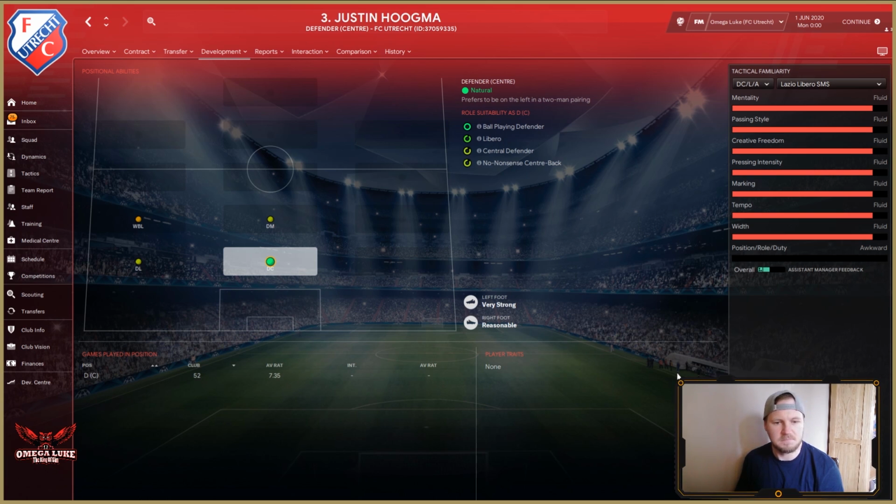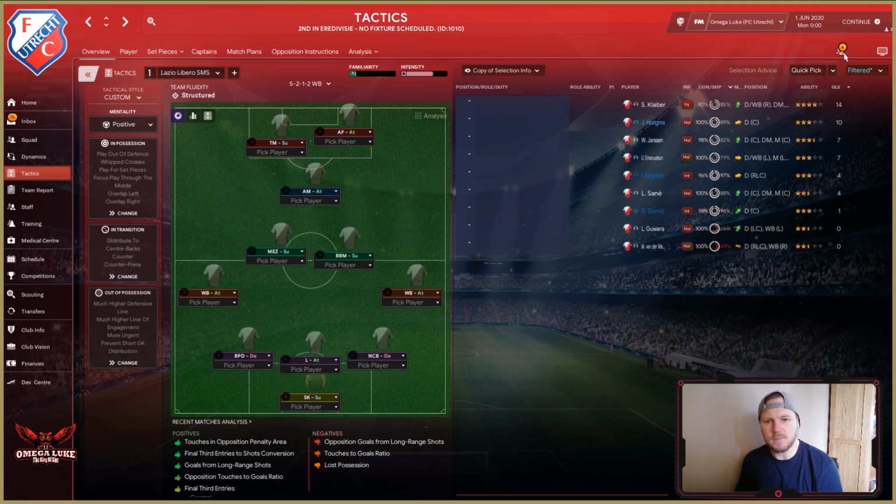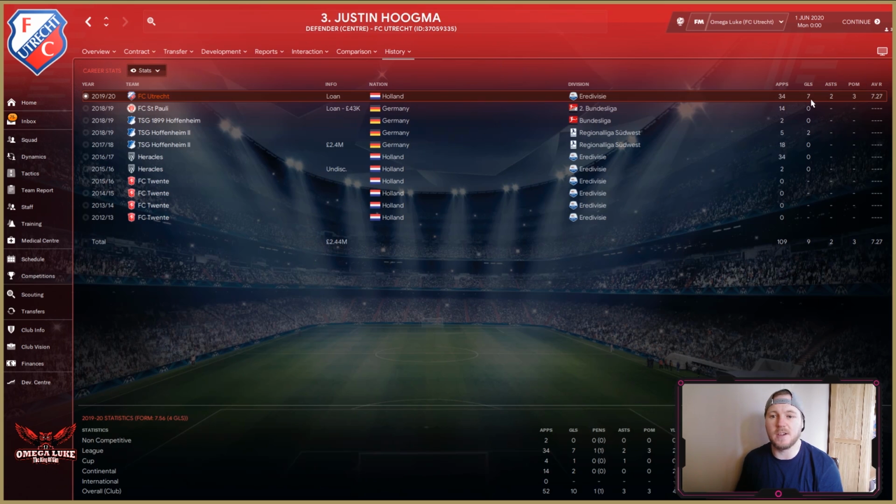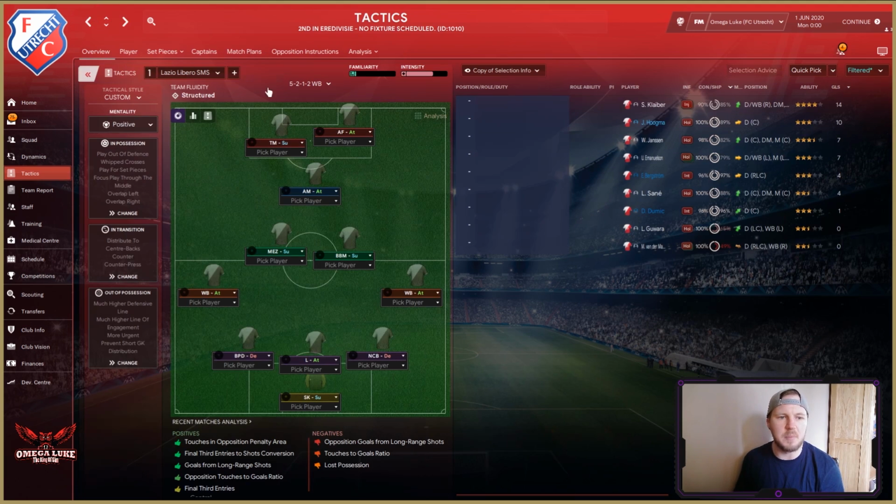52 games. I like that. Scoring 10 goals. How many of them was in the league? So he scored 7 goals in the league, 2 assists, 3 player of the matches. He's done very well. Only on loan, unfortunately. So if Utrecht continued, they would have to sign a new Libero. Maybe they could get SMS. Probably not. I very much doubt they have that much money. However, Champions League now for them. That's quite good. Right, okay.